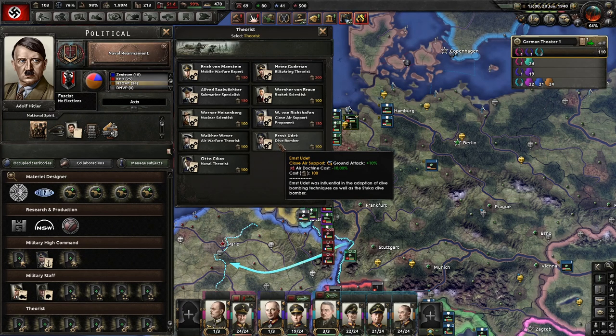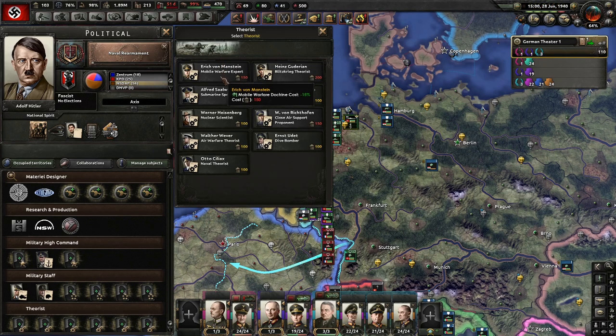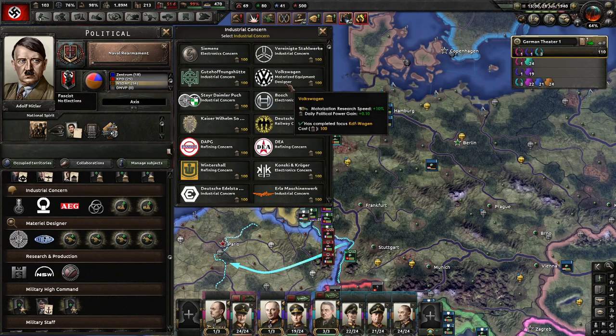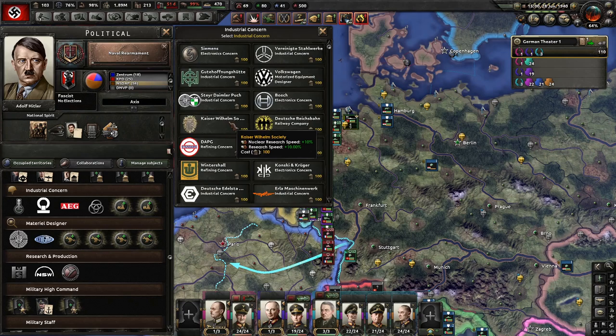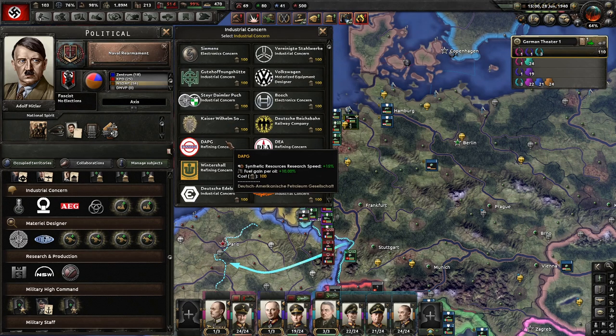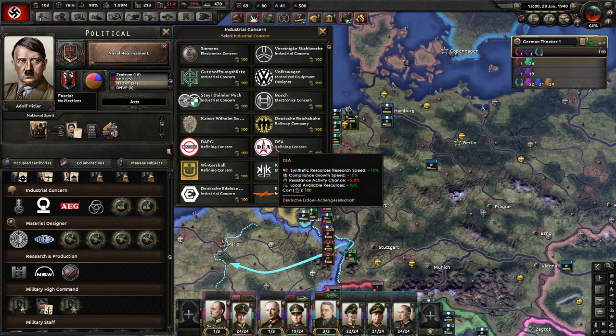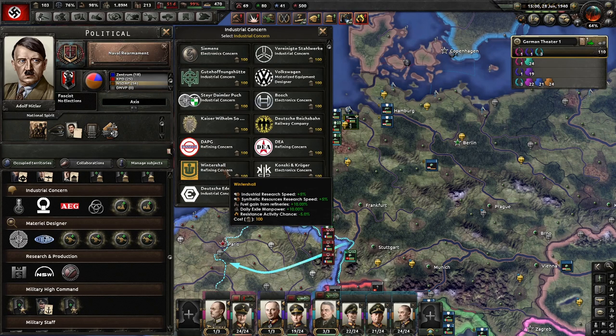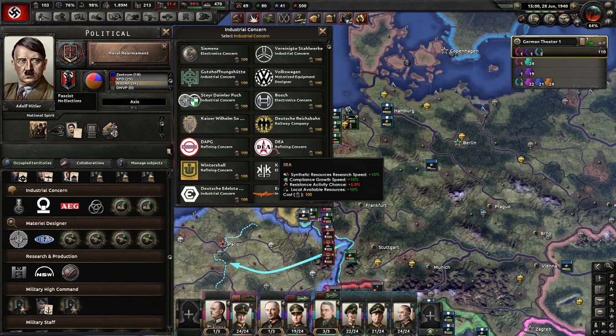Air reduction cost, ground attack. Ooh, we're already done with our stuff there, so we might as well go with that one, right? It only makes sense for us to. There's so much stuff here that I want to go with. So much stuff. Fuel gain per oil. Synthetic oil research speed. Getting more compliance would be nice, but how much compliance are we actually going to need, though? We get local available resources plus 10%. DEA. I like both of these quite a bit. This is really quite nice as well. Fuel gain from refineries. Resistance activity chance goes down as well. More encryption would be good. I mean, all these are really awesome to have.